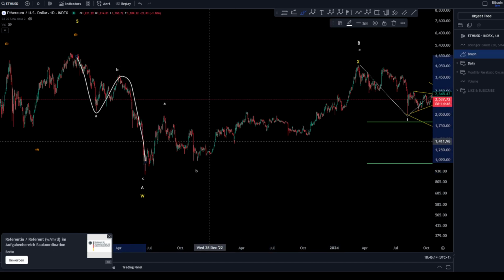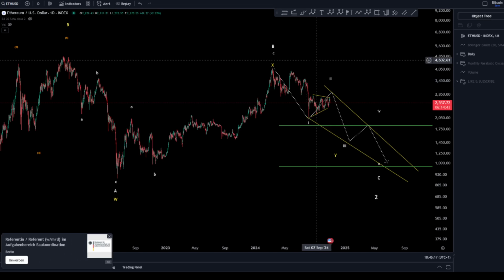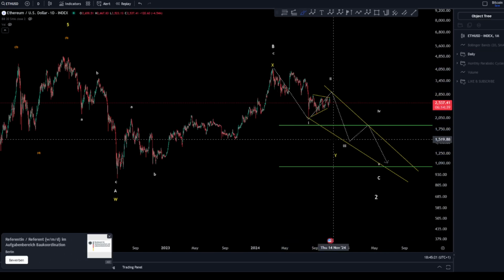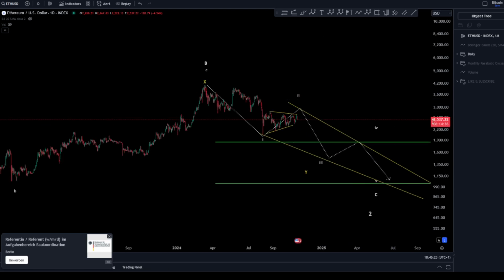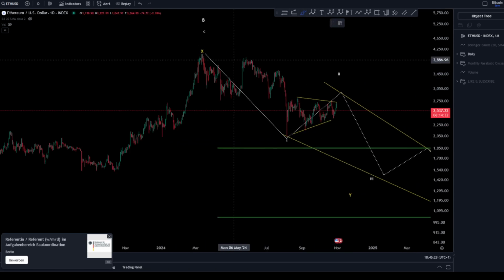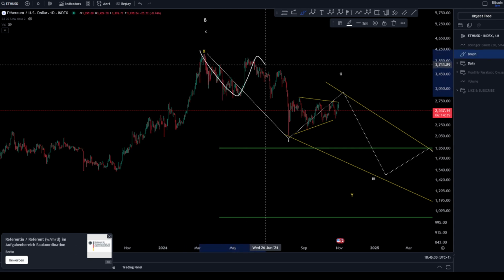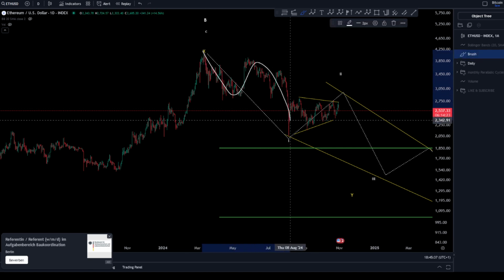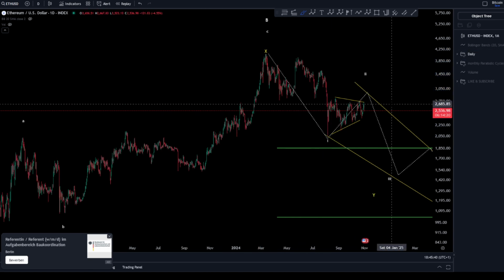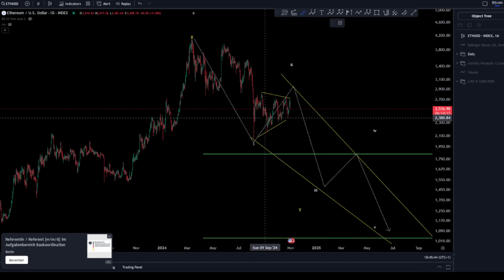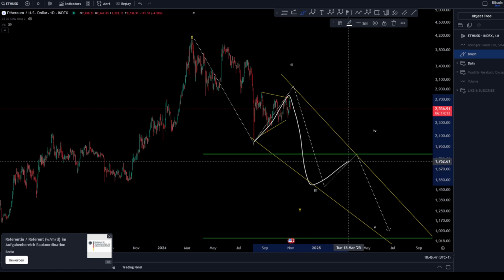After looking also at 3 waves down, 3 waves up, we are looking for 5 waves down towards the downside. Now, because of this price action, it looks like a zigzag also, where we are looking at an A, B, and a C, very obvious. The only thing impulsive that can start with a zigzag is a diagonal. And the diagonal can be a zigzag for a wave A, and for wave 1 and 2, and then 3, 4, and 5.